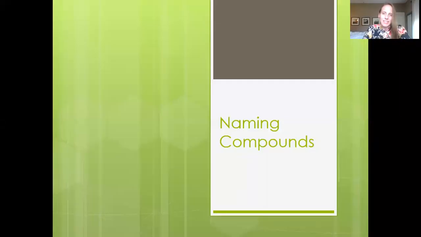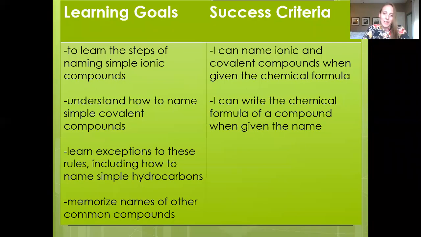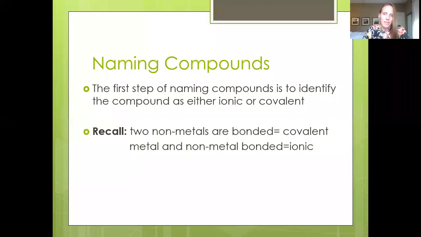Okay, so for this lesson on naming compounds, we are going to be talking about how to name ionic compounds, how to name our covalently bonded compounds, which are our molecular compounds. We're also going to be talking briefly about naming acids and bases, as well as multivalent metals. And then we'll learn a couple exceptions to those rules, though we're not going to get into a lot of that.